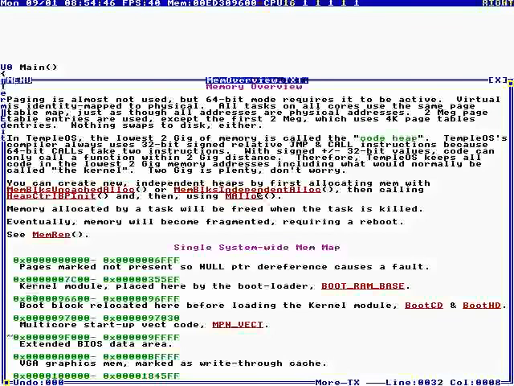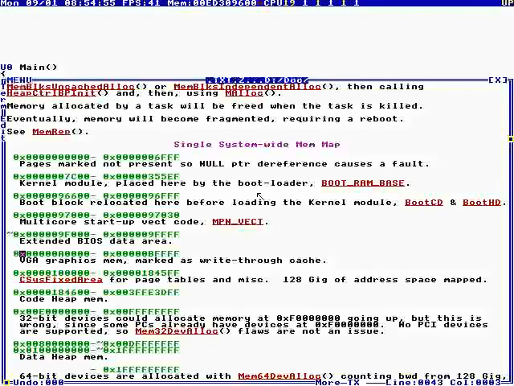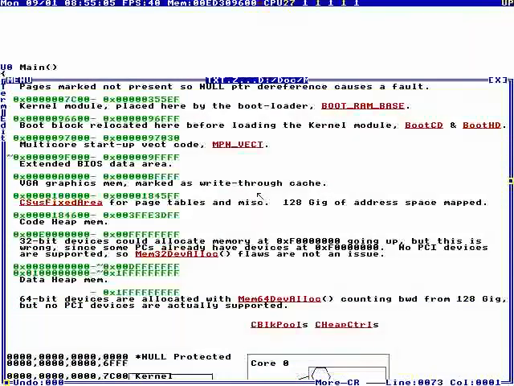This area has the kernel left over from when it booted. Anyway, so the code heap, the rest of the memory.